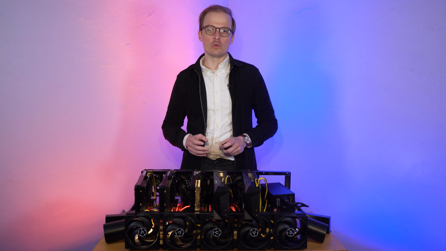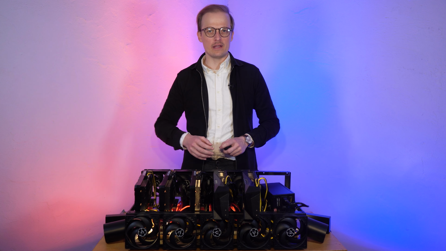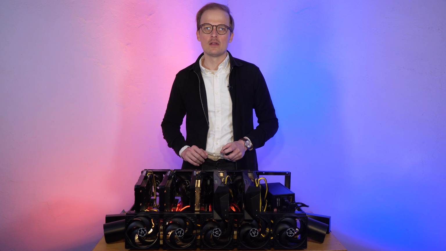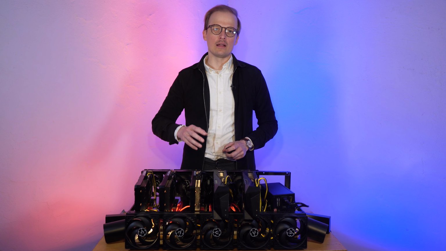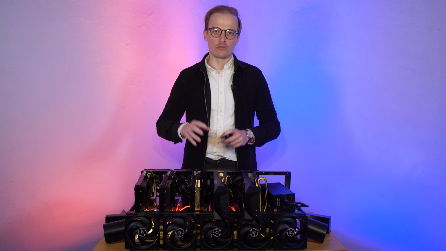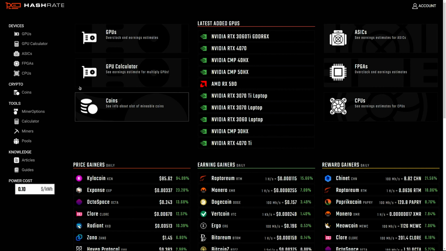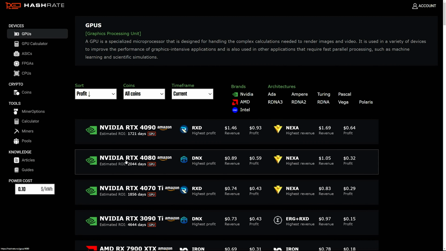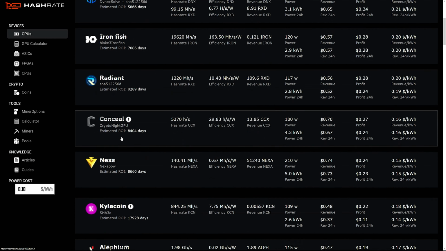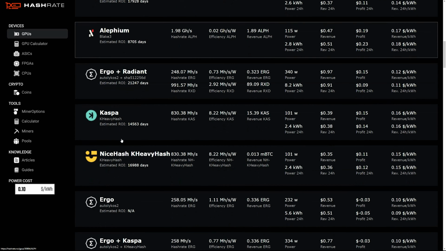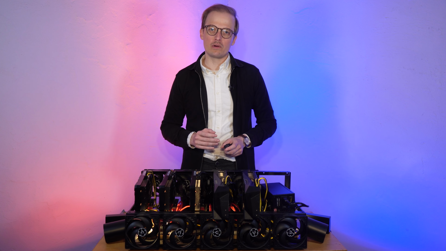So I'm first starting with Ravencoin. I will put in some time to find the optimal overclocking settings for each and every one of these 5 cards. When I've done that, I note down the achieved hash rate as well as the power consumption out of socket. So when I start overclocking, I usually start by looking at hashrate.no. They have an extensive list of which settings to use for which GPU and coin. It's a good place to start, and then I will make some minor tweaks from there just to make the overclocks slightly better. So I'm going to fast forward that part.